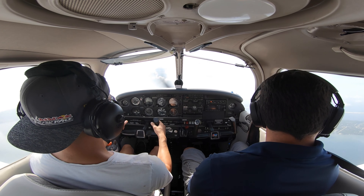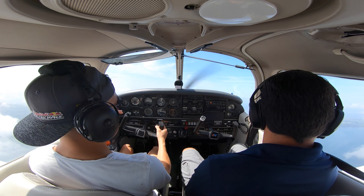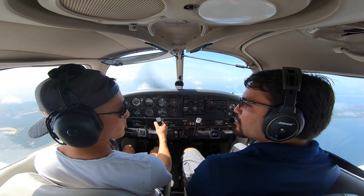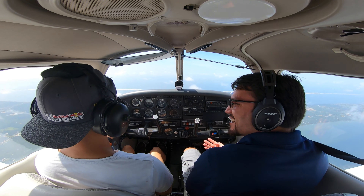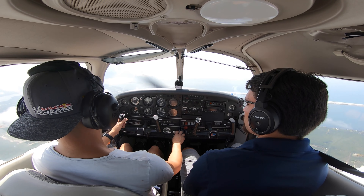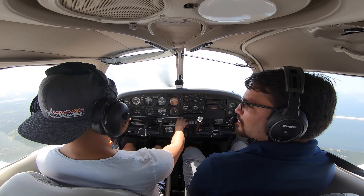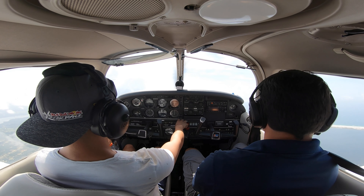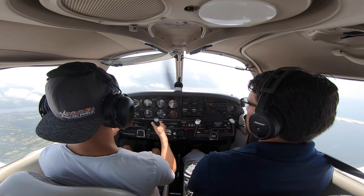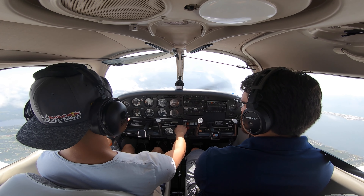As we get into the airspace, we're going to do slow flight again to practice that, and then move on into stalls afterwards. Setting up for slow flight — I had a complete brain fart here. I had forgotten that at 85 knots you're supposed to pull your first notch of flaps. I thought it was at 75, and Bert very kindly asked me what the hell I was doing. So I had to speed back up and gain airspeed again to try it one more time.